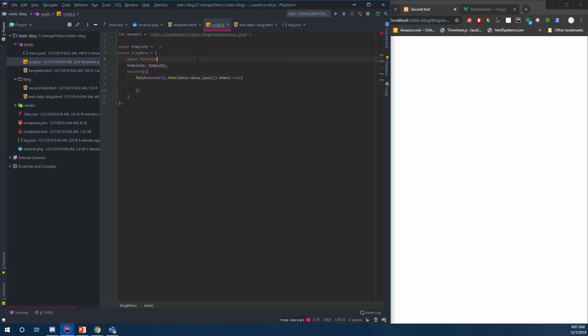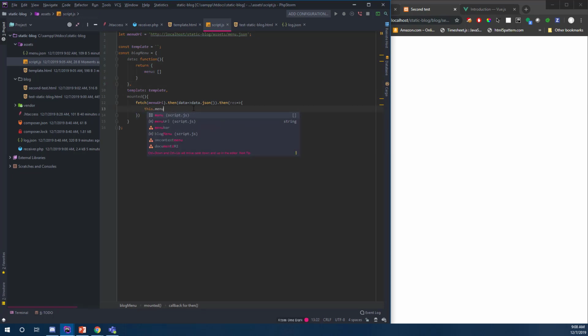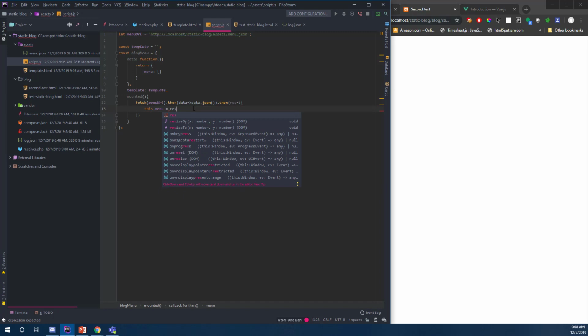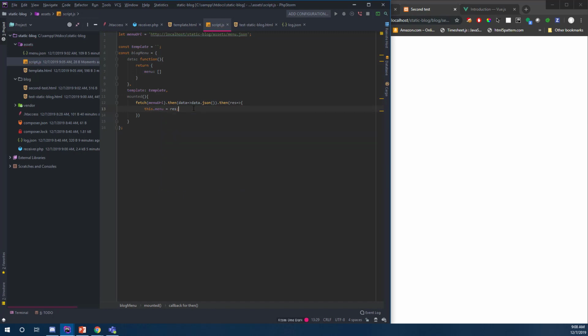It needs to be a function that returns an object, and it's going to be called menu, and it is going to be an array. And then here we're going to say this menu equals res. Is that correct? Yes, that should be correct.